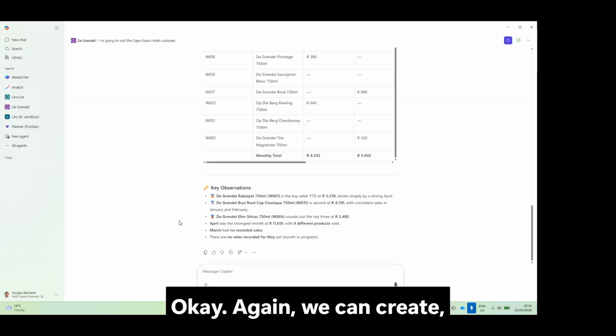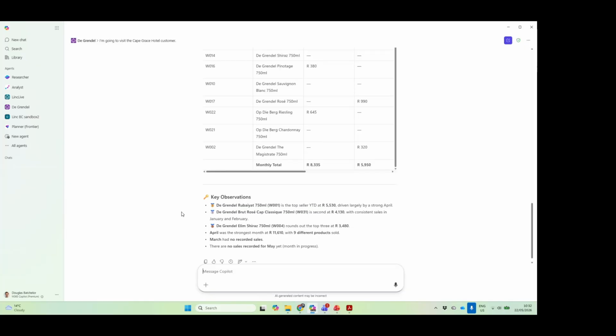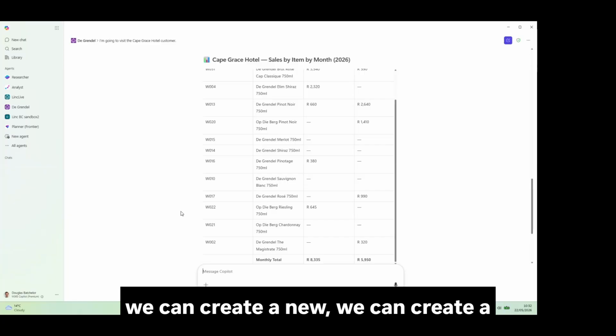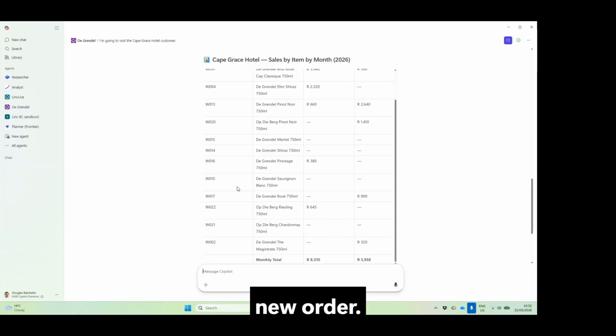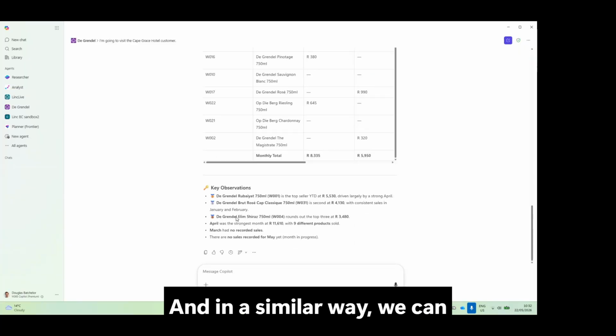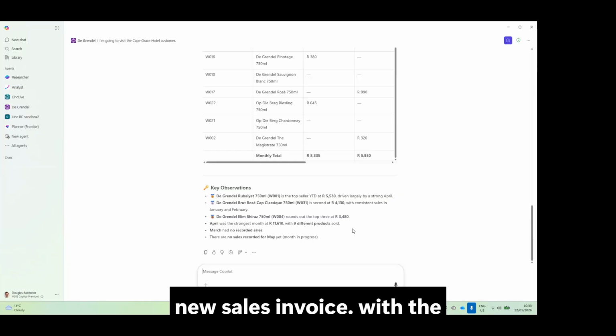Okay, again, we can create a new order, and in a similar way, we can say create a new sales invoice with the same items as their last sale.